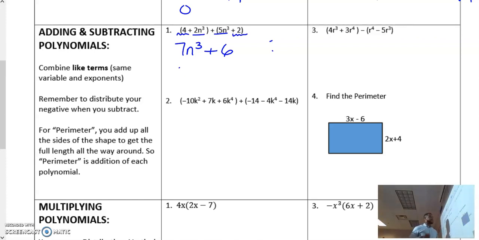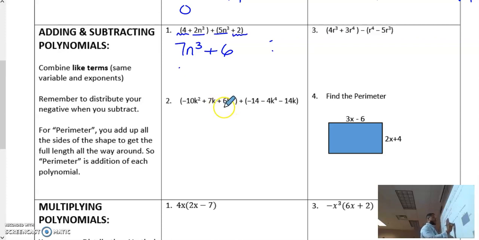All right, so let's finish up. So this is part two, starting with number two on adding and subtracting polynomials. If you missed anything before that, you need to go back to video one. All right. So with number two, we're doing the same thing. We're adding polynomials, which is the same thing as combining like terms. That's all you're doing, combining like terms.